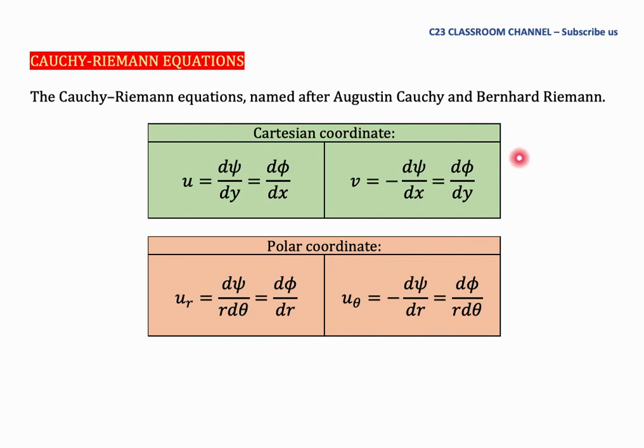So I hope you could remember all of these equations that we call the Cauchy-Riemann equations. Or if you cannot remember this, please make sure that you could draw the diagram of Cartesian coordinates and polar coordinates, and you derive your own relationship between u and v, psi and phi, because we already learned about that previously, and we conclude all of the velocity relations and call it the Cauchy-Riemann equations. So this is a very, very important equation that you need to remember, because almost all the solutions in this chapter are actually based on the idea of the Cauchy-Riemann equations.